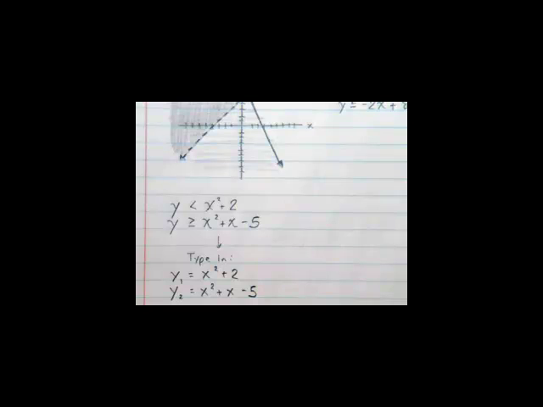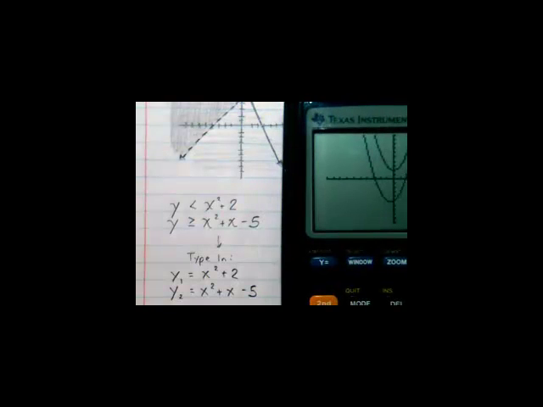All right. And if you guys want to make yours look like mine, if you do that whole Zoom standard thing, then it should look like this. So these are the two quadratics in question for this one. And by looking at them, you should be able to identify which is which. Also, if you were paying attention when the calculator actually drew them, the first one that it draws is the first one you typed in, and the second one it draws was the second one you typed in. Or if you have one of those fancy calculators that does it in color, then it even color matches it for you with the equation.